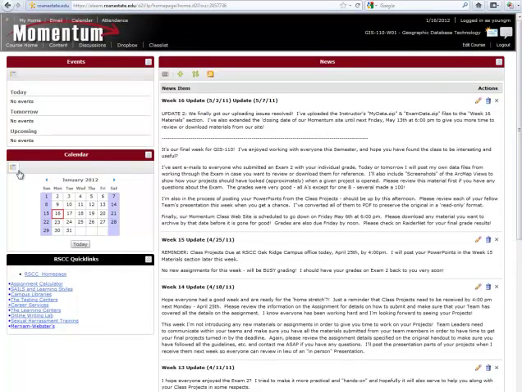And then you've got a calendar here, and I believe the calendar works. I always rely on what I have posted in the class for dates and so forth, but I believe the way I set it up, a lot of those critical dates would show up in your calendar. So if you clicked on a certain date, you'll see that an assignment was due on a certain date, and they will typically also show up in the events section here. Since we're looking at last year's class, all the dates have expired, so nothing's showing up. But you'll see some information there.